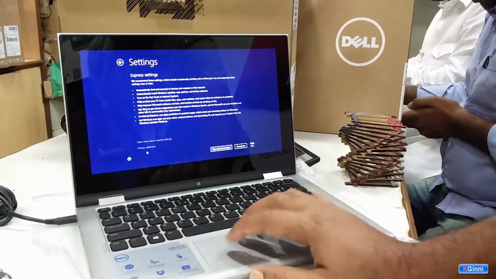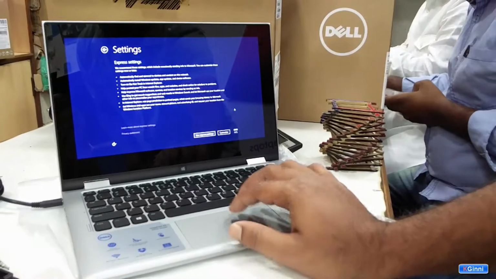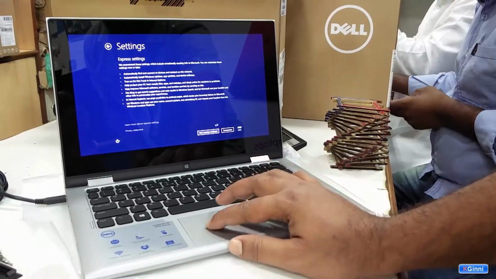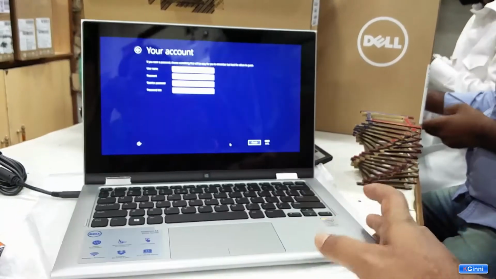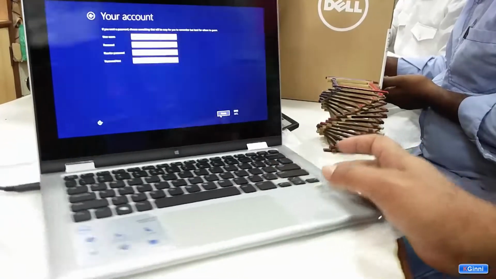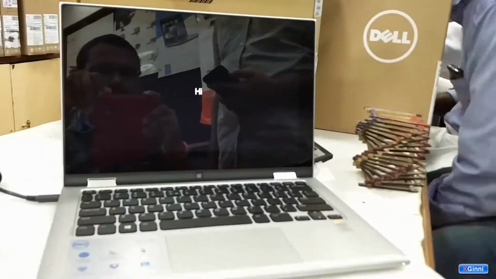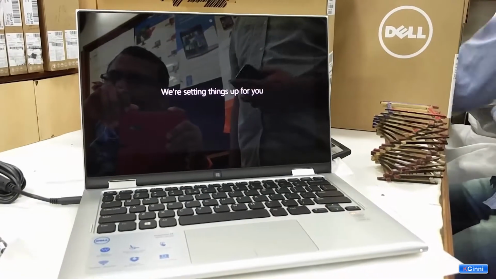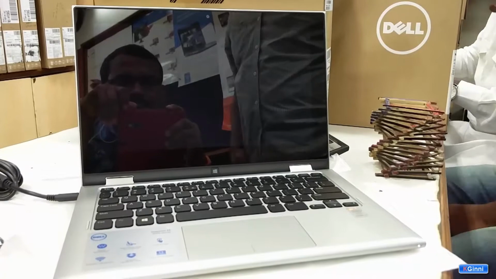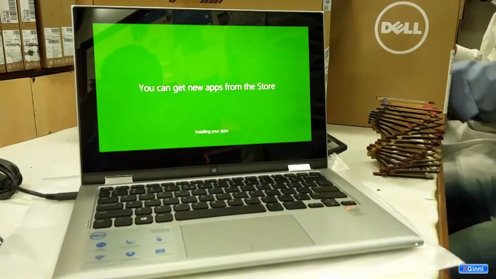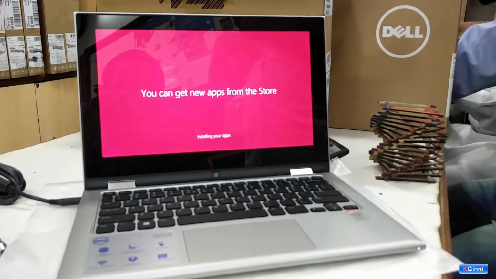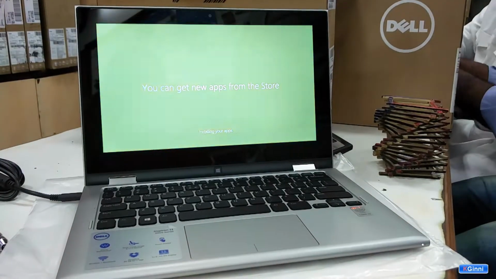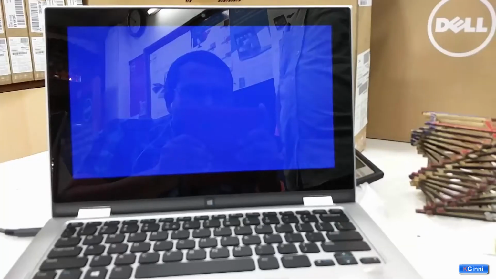You need to choose that so that you'll be getting the apps and settings, the express settings you are getting into. So tap on it. I'm really sorry that I could not provide proper text image over there. You can also go with your own account settings. It's telling us it's setting things up for you. You can get new apps from the store, installing the default apps. Since we have configured our Wi-Fi, nice color information.